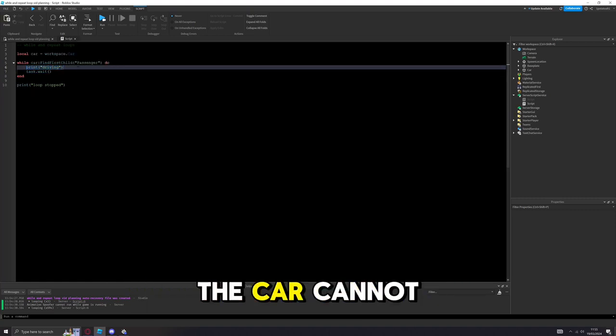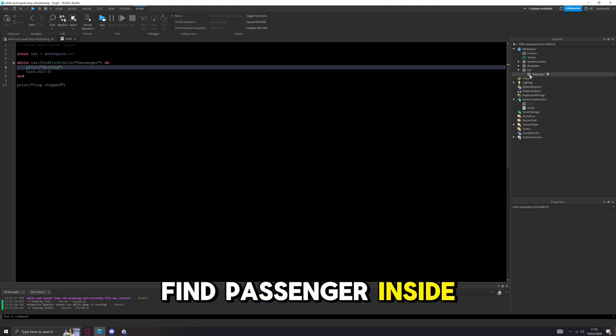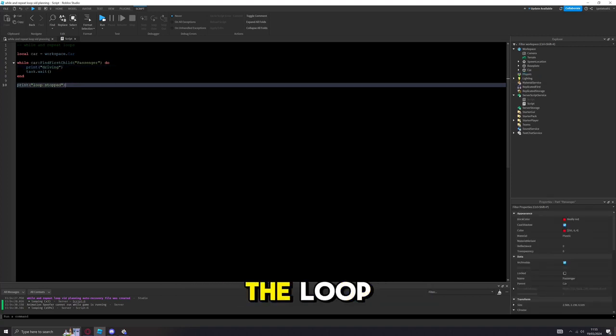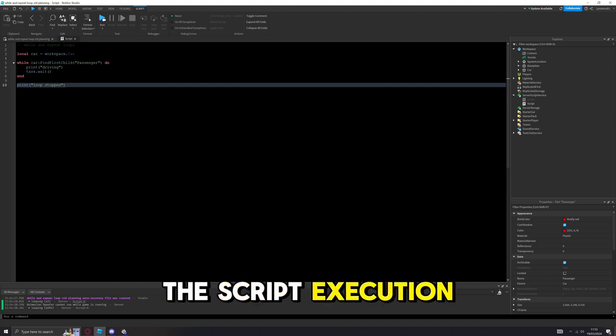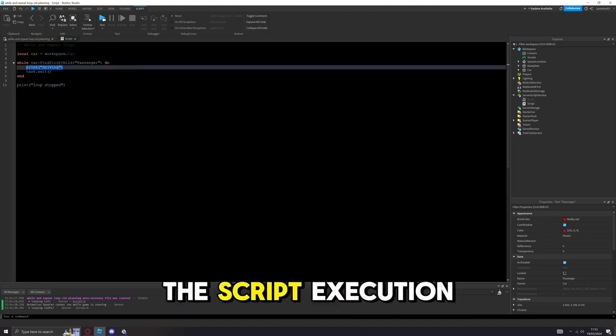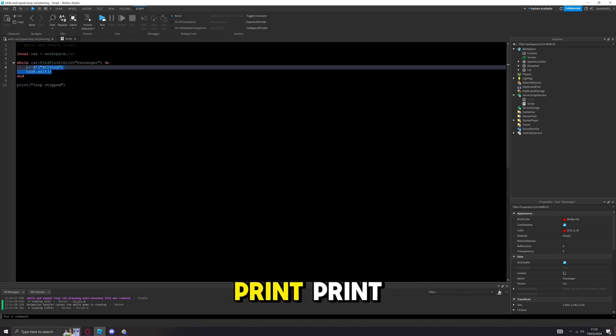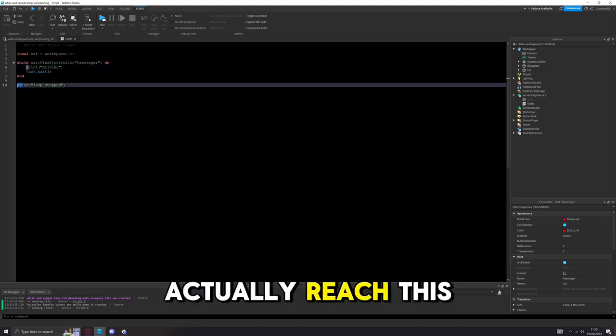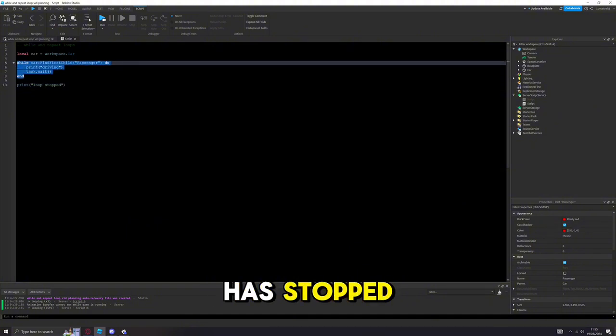As soon as the car cannot find a passenger inside of it, it will stop the loop, meaning it will then print loop stopped, because when the loop starts, the script execution gets stuck here. So this will just constantly print. This is where the script will be. It will never actually reach this until the loop has stopped.